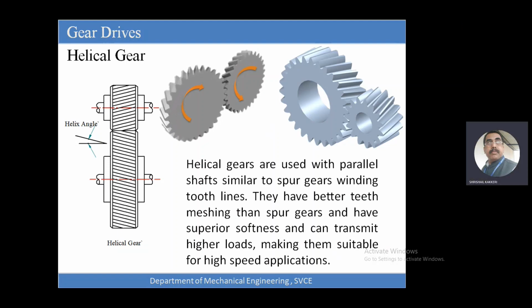So these are preferred to transfer the power between two parallel or non-parallel shafts when I require to transmit maximum torque at high speed without much sound. Even at elevated speed, they will not make sound, so they can be used for heavy torque transmission at very high speeds.